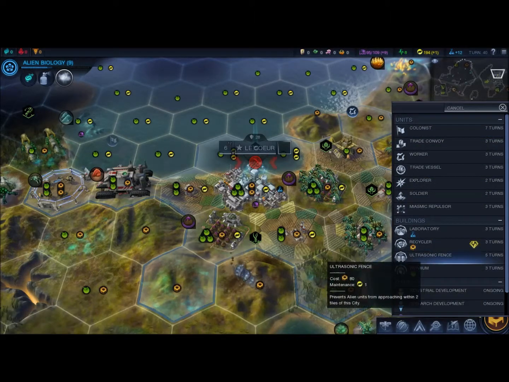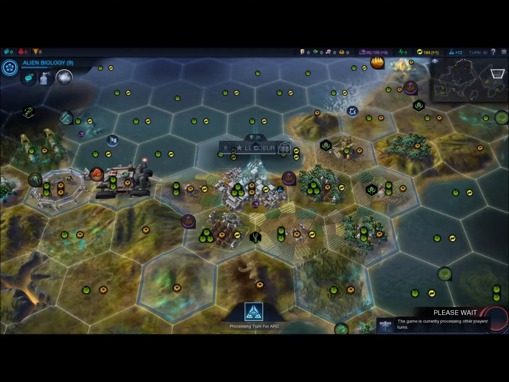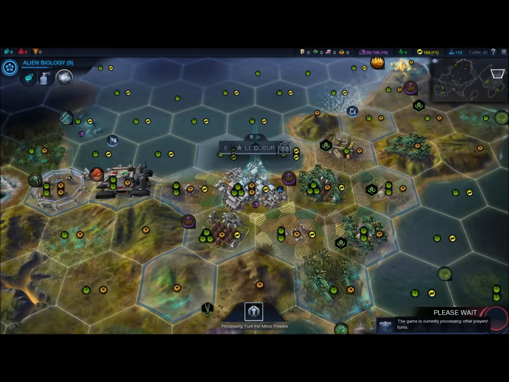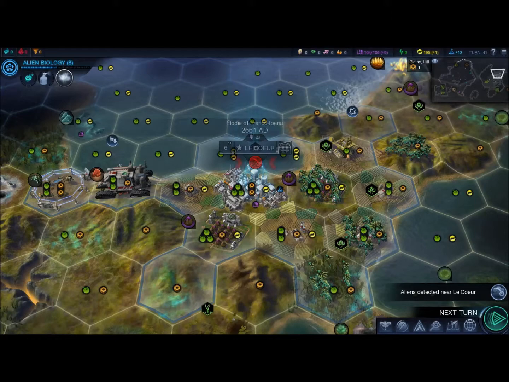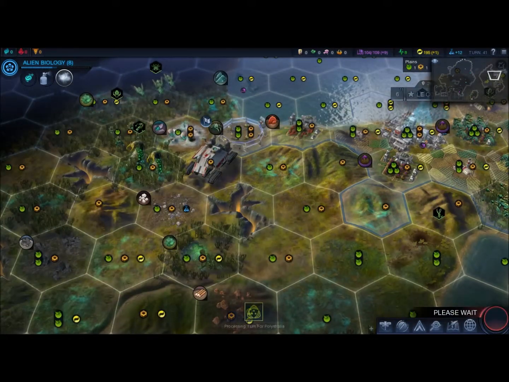So, we want to get that ultrasonic fence up and running. So that's 5 turns for the ultrasonic fence, clear all the aliens outside of the lands near us, and keep them away. Hopefully that means we can keep the trade route safe as well. So now the colonists are moving on. Explorer just exploring the south there.